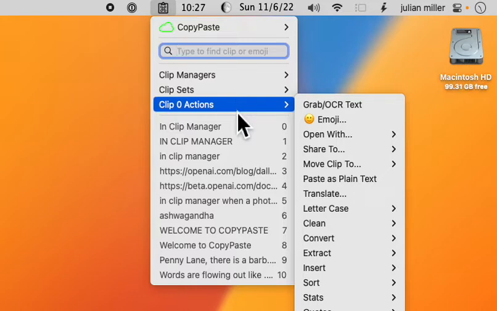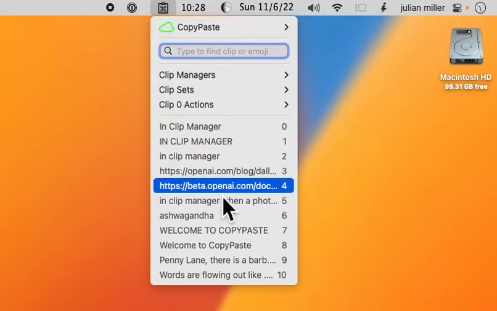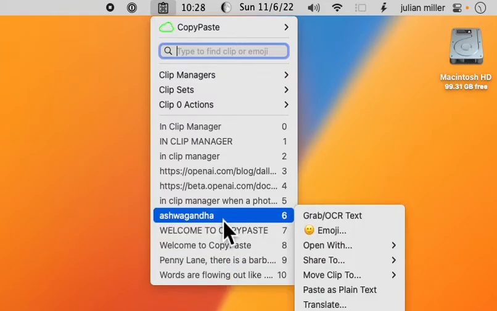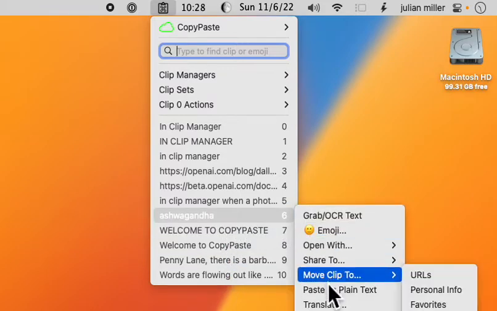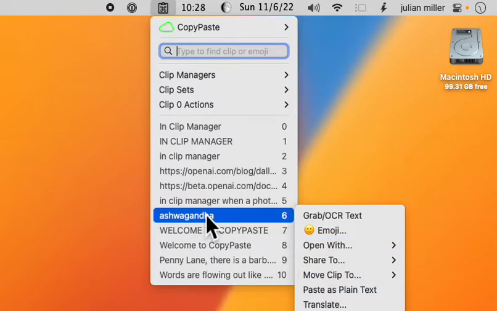The other thing to understand there is these clip 0 actions work on clip 0, but if you hold down the control key down here, then you will see the actions menu here. And the action menu changes depending on what you're holding it over. Right now we're seeing at least some, you can't see the bottom of it, but this is the text actions.